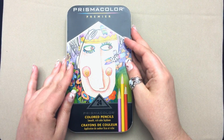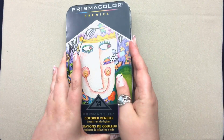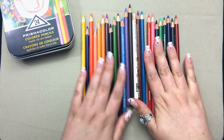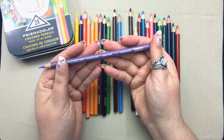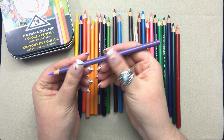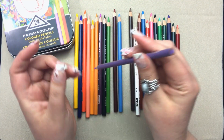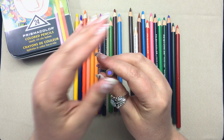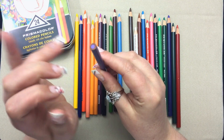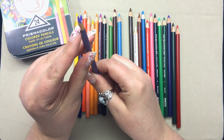Okay, let's take a closer look at this 24 set. The pencils themselves are round, which is very nice and comfortable in the hand, and they are open-ended. Let me bring them closer so you can see the color of the core on both ends here and of course at the tip.